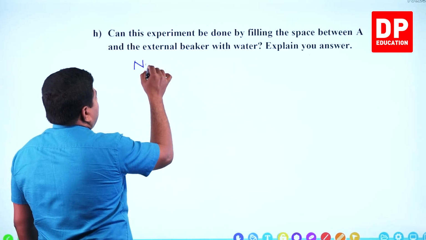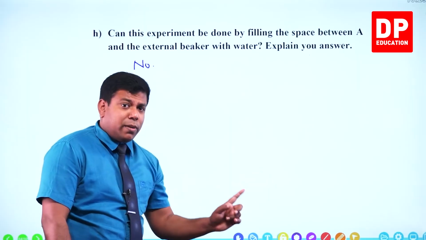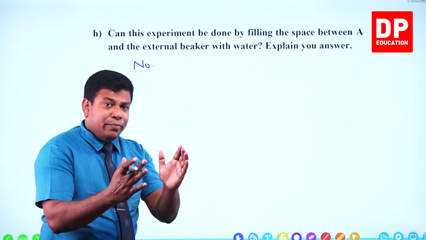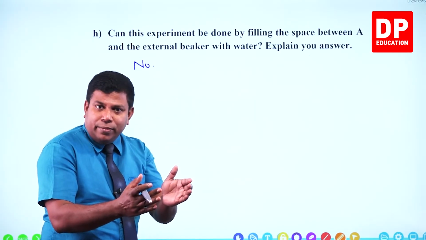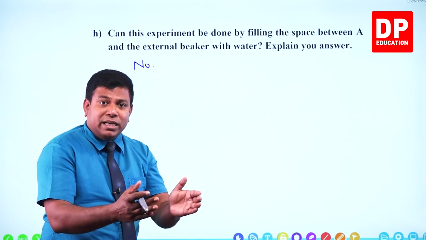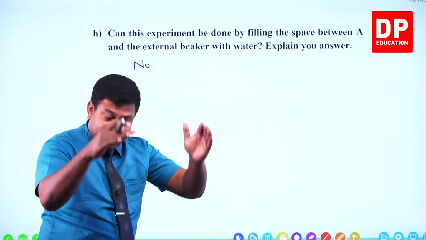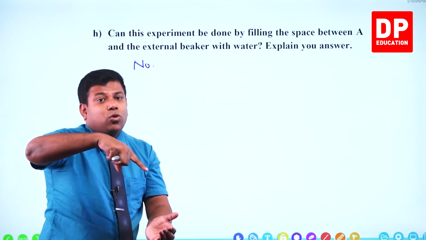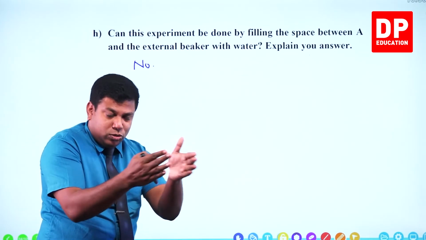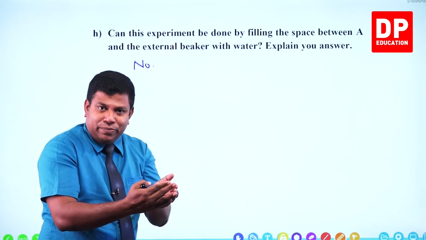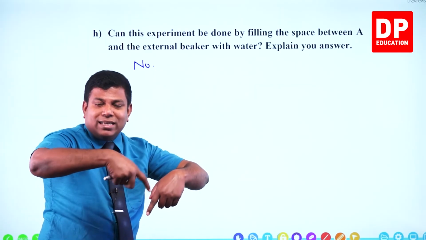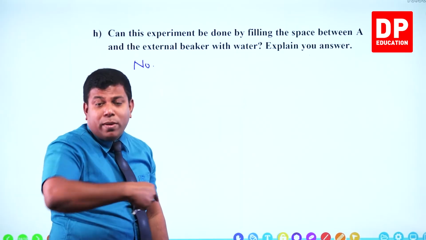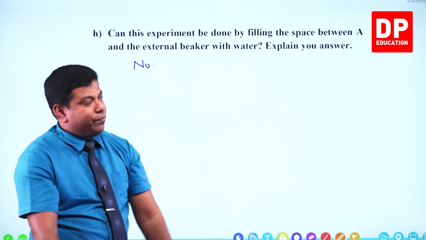No. The other arrangement I showed you when I was doing the experiment, remember the other arrangement? If you want to maintain the surrounding conditions, how do you do it? You keep the calorimeter within a container. That is kept in another container. The gap between the two containers is filled with cool water, whereas next to the calorimeter, it's the air only. And the cool water, time to time you keep replacing it. I have shown that in the experiment. If you want, go back and see at the end of the experiment, I have shown that.